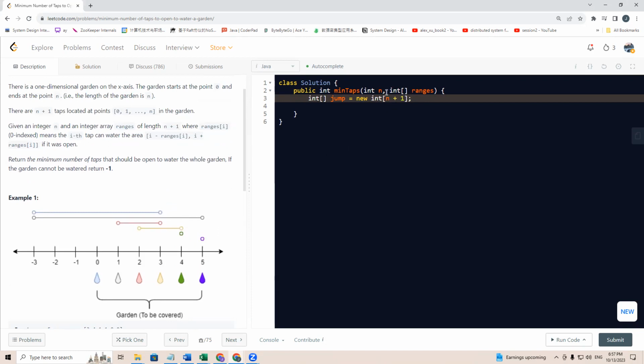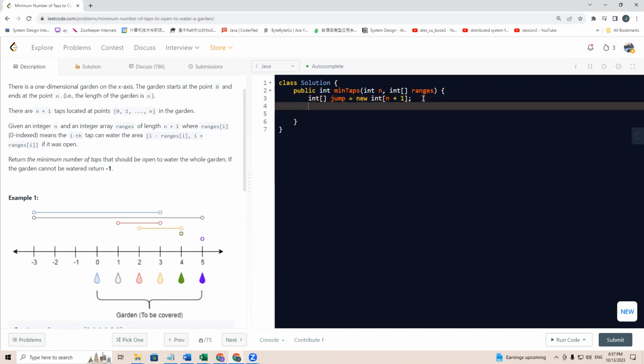If you use n for the last one and it has radius 0, it will still be out of range. So we use n plus 1.